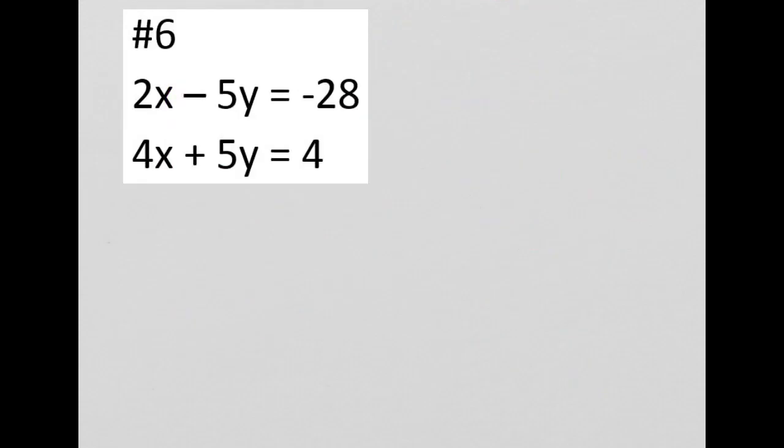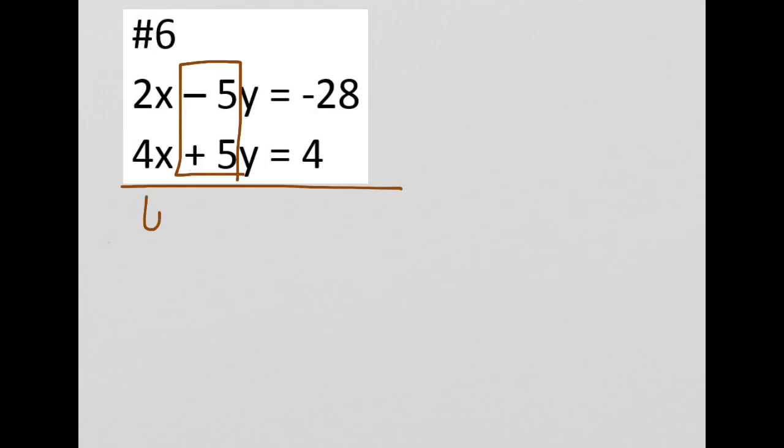Okay, let's look at number 6. It's similar. We first want to look at it and decide, hey, is this set up nicely for the elimination or the addition or the combination method? And we can tell by looking at these coefficients that because they are the same number with different signs, when we add these two together, they're going to add up to 0. They're additive inverses. If you remember learning about that a long time ago in Unit 1. So let's add these two equations together.